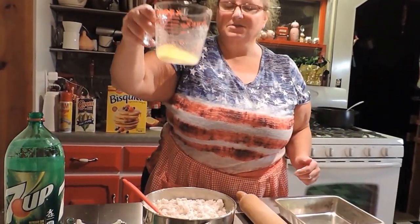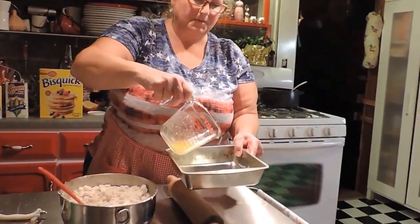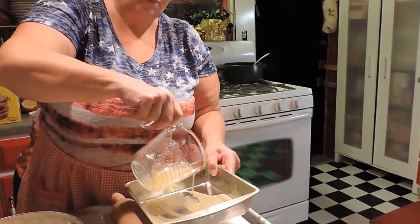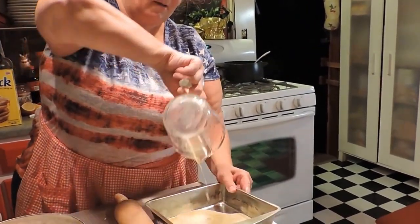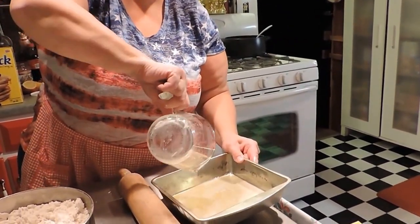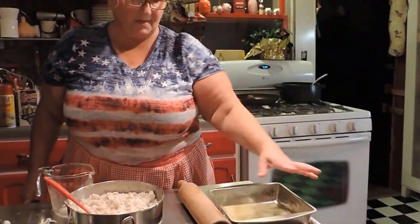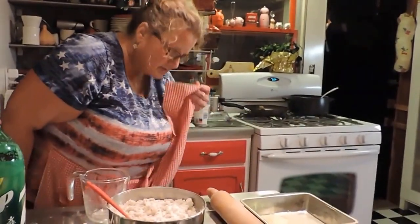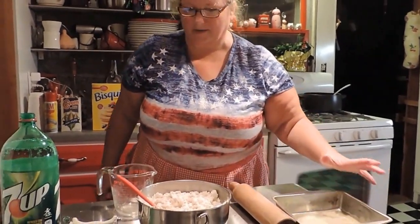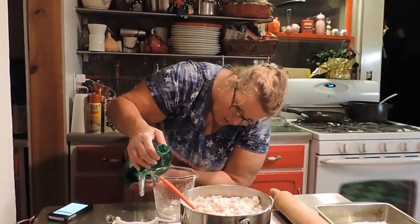I also melted the butter, and I'm going to put it in this pan because we're going to put some of the biscuits in this pan. So I'm going to put it in here. Now if you're making the biscuits just as biscuits like this, not using it on top of the casserole, then this is how the directions follow: you're supposed to add the melted butter to your pan. Okay, so let's do 1 cup of 7-Up.